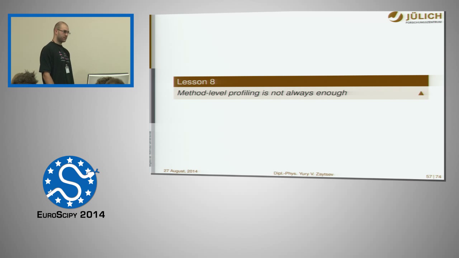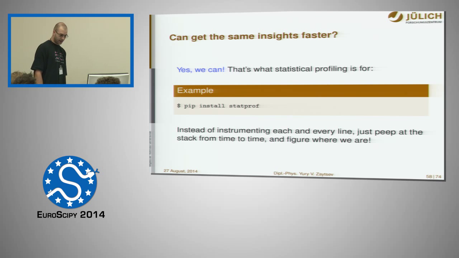So the conclusion is that line profiling is maybe a default go-to thing, but sometimes it shows you just one huge gap, and you don't know where the time is really spent, and therefore you have to use something else. And then the question is, can the same insights be obtained faster? Because as I showed, 8 seconds it took to run the program, 90 seconds it took to profile it. If you have a program that runs half an hour or 1 hour, it will take 10 hours to profile it. That is still more than a work day. So you start it when you leave, and then next day you come to see the results. And of course we can't do this.